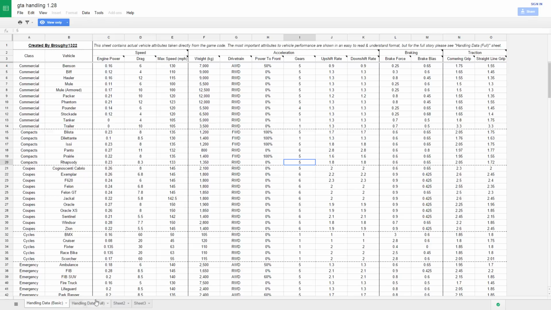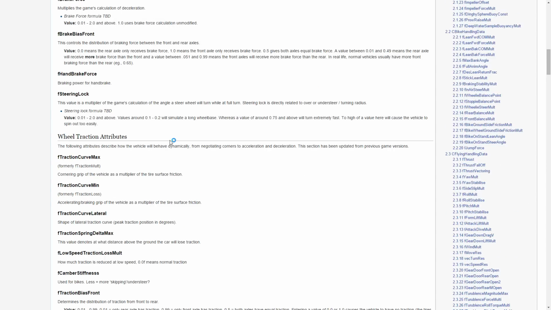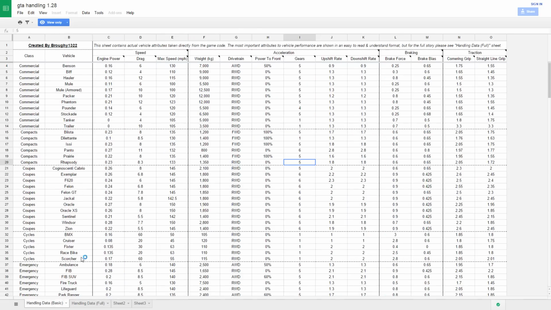It would make no sense to do that for the full sheet because there's just too much stuff, and that's why I've left a link to that main website that gives you all the information. But yeah, for the basic one, I wanted to make it as accessible as possible. So not everything is going to be there, and for example, I've got weight instead of mass, just to make things a little bit easier to understand for people who may just be starting to get into what these things mean.